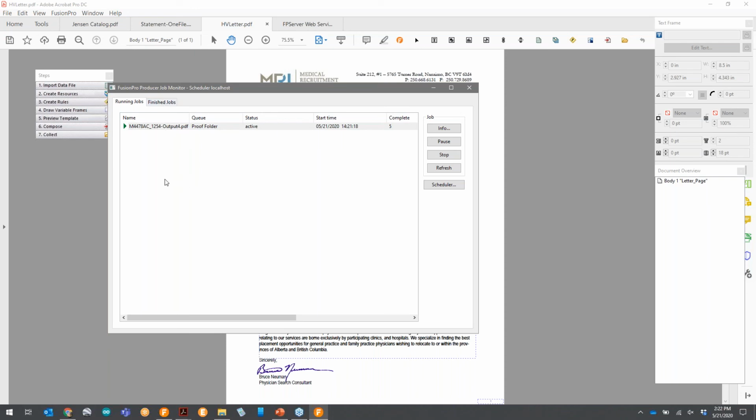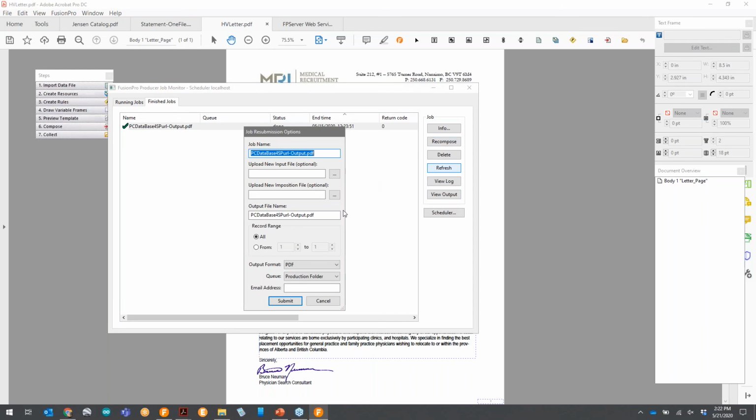But as another way of automating your workflow, or document automation, you can go into a job that you've done in the past and say, I want to recompose that job. Now, you don't need the template at this point. The template's living on the server. And I'm going to give it a new data file. So the new database, today's database or this week's database.